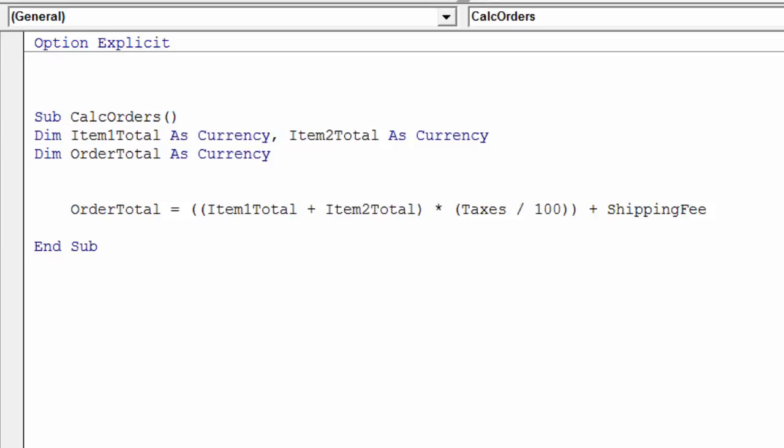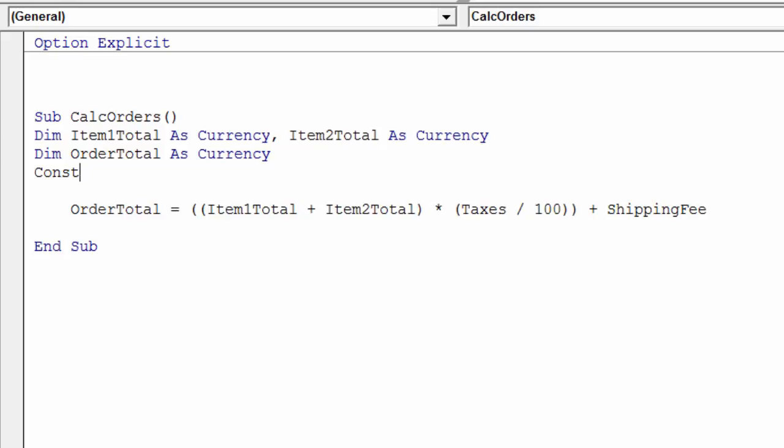Declaring a constant is very similar to declaring a variable. Just like declaring a variable, when you declare a constant, you're assigning some type of meaningful name to a value that you want to store in your code. And you saw that when you declare a variable, you use the keyword dim. Well, when you're declaring a constant, you use the statement const. Now, unlike a variable, after you declare a constant, it cannot be assigned a new value.